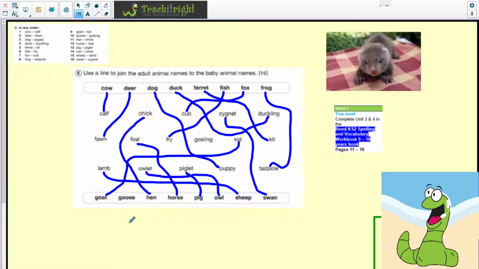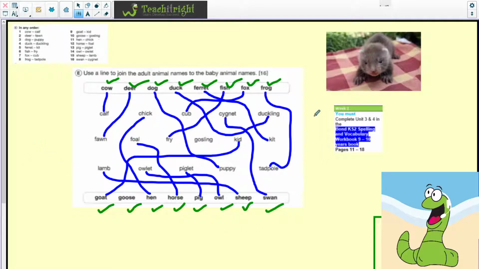There may have been a couple of other new ones for you. Sometimes with lots of words that are baby animals, they often have let at the end. So owlet, piglet, okay, that's often a common ending. Swan and cygnet might have been a new one to you as well. If you go down through, what you can do, if you just tick each of the animals where you got the correct baby, so you could just tick them off like this, maybe tick them underneath here on the bottom, adult animals, just checking that you've matched them up correctly. Okay, and that was task E.